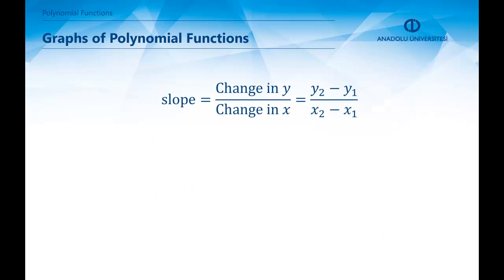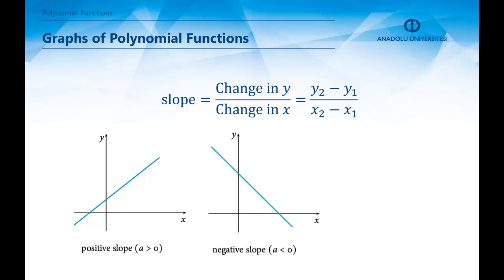We also define a concept for lines, which is called the slope of a line. The slope of a line is simply the ratio in the change in the y-coordinate to how much the line is changing horizontally. The ratio is called the slope of the line. So if the line is going up, the slope of the line is positive. Or, in other words, if the slope is positive, we know that the line is going up. If the slope is negative, we say that the line is looking down or going down.